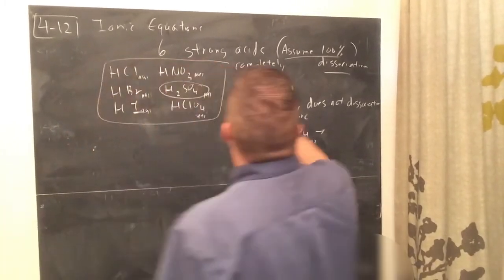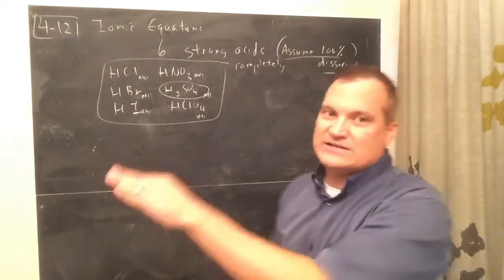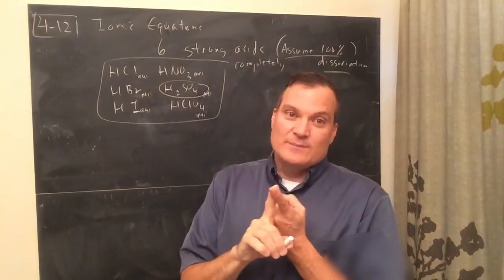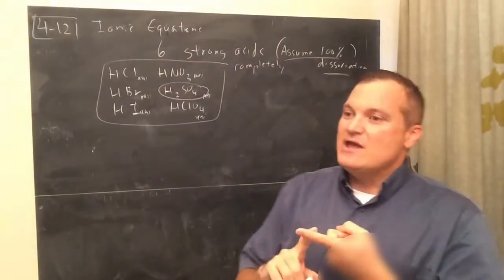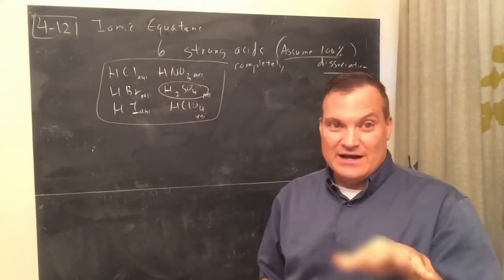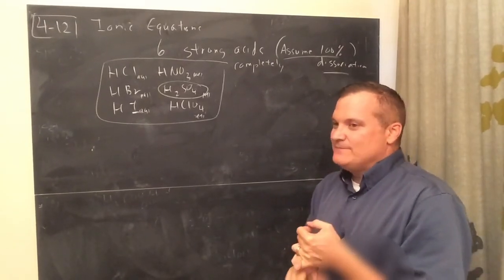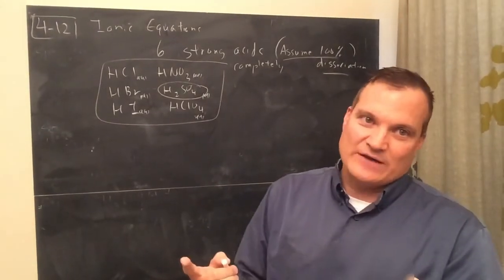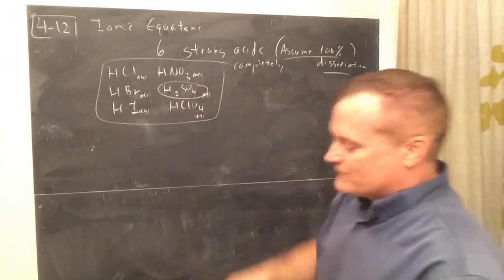So who breaks up in a non-ionic? What chemicals do you separate into positive and negative ions? Only if it is a soluble ionic compound. So look at the solubility rules, okay? Or if it is a strong acid, then you break it up into positive and negative. But if it's a weak acid, you do not, okay? Or if it's a solid or a liquid or a gas, you don't break those up either, okay? And if it's concentrated sulfuric acid, you don't.